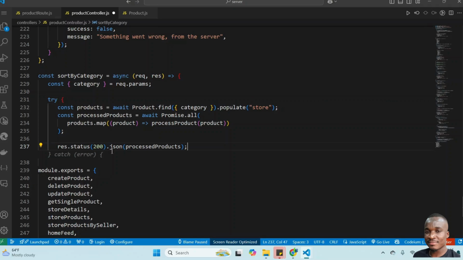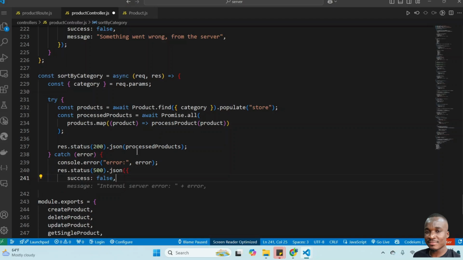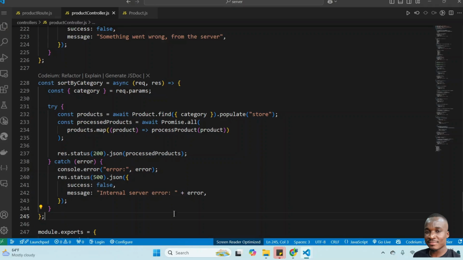We want to return product with the status 200, catch errors, and then we just want to return 500 error, success false, internal server error, and then close the catch and close the function. Save that. You don't have any error. Okay, save that.